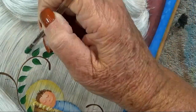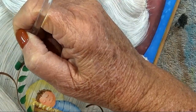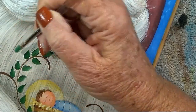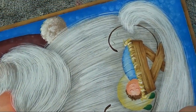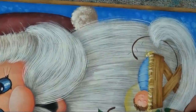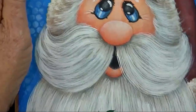Let's do something on this side. This one. So see how quick and easy those are with a filbert? Don't make them too tiny, because we do have to do a little highlight on them.